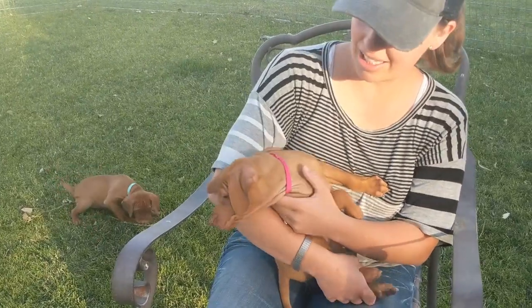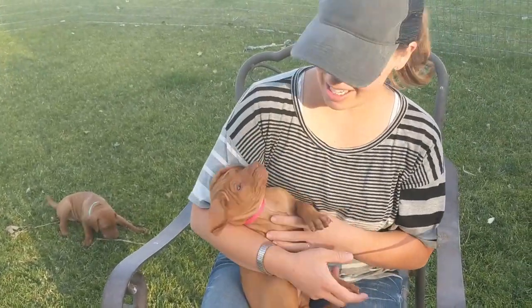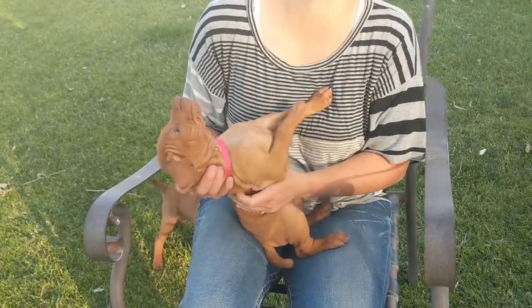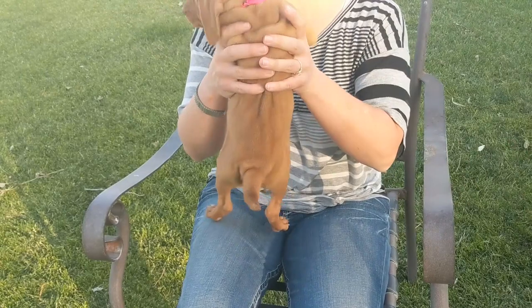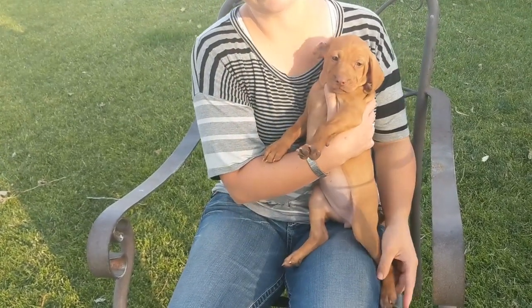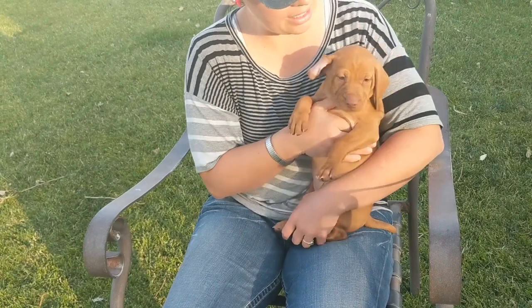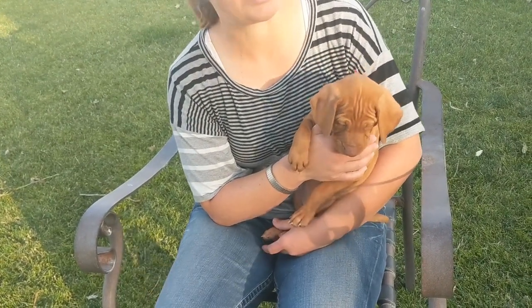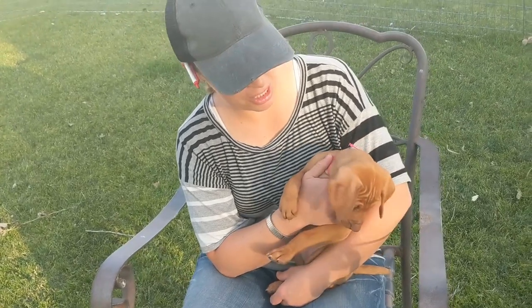It is Wednesday, August 29th, and Brook's puppies are six weeks old today, so it is time to start the selection process, which is always a fun time. Tomorrow these pups will go into the vet and get their first set of vaccinations, then their microchips placed and some fecal testing — all routine things we do before pups go into their new homes.